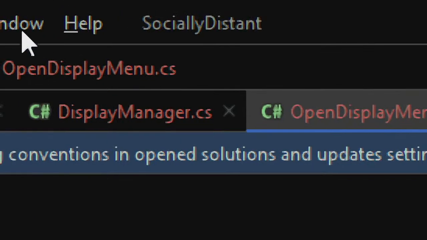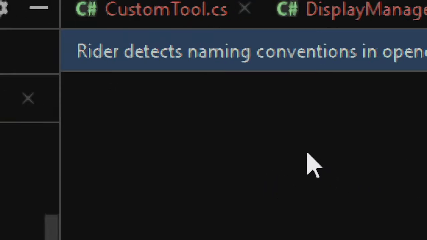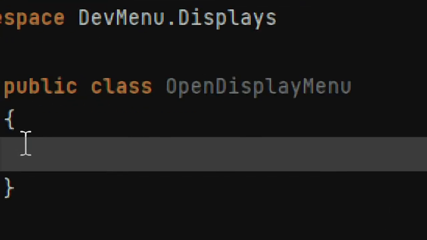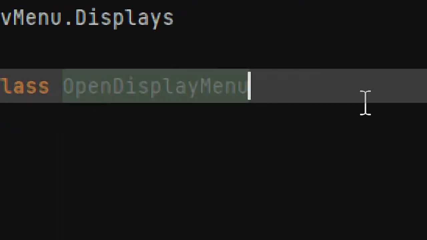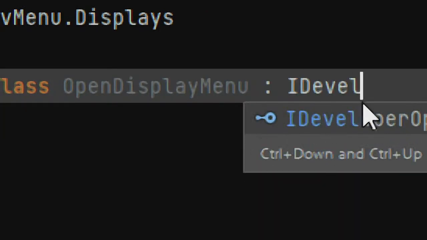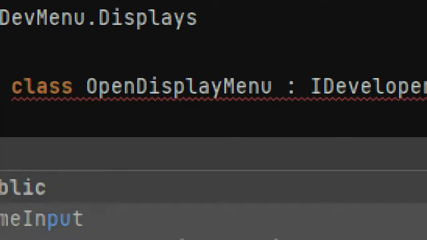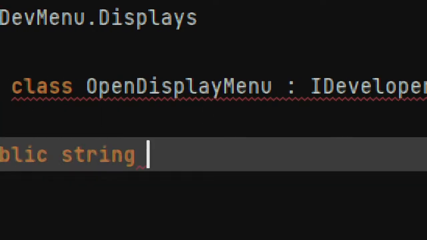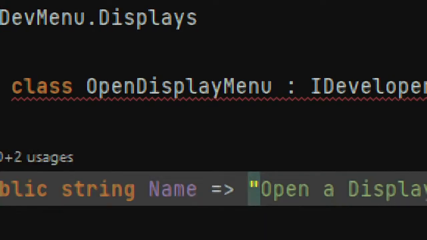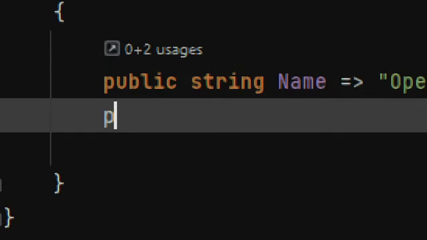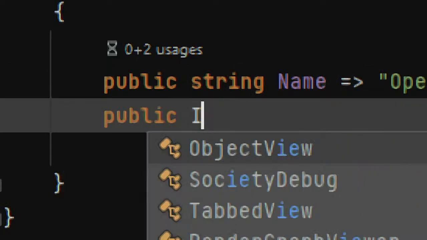And this open display menu is going to inherit from IDeveloperAction, or IDeveloperOption. And the name for this menu is going to be "Open a display". It's not going to have any children.